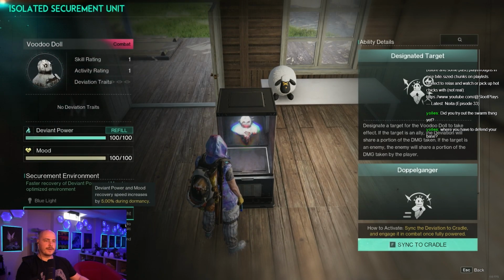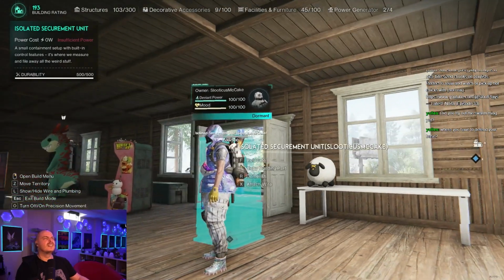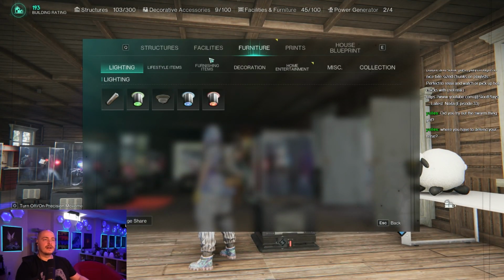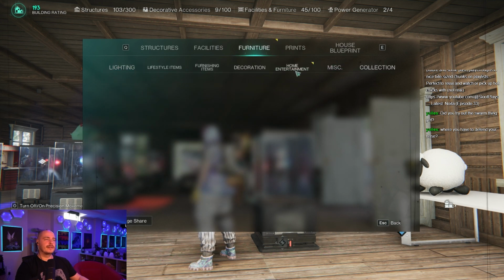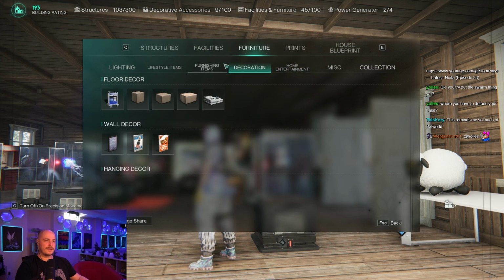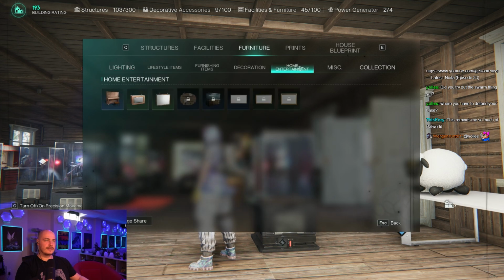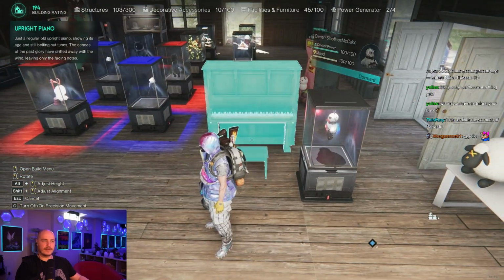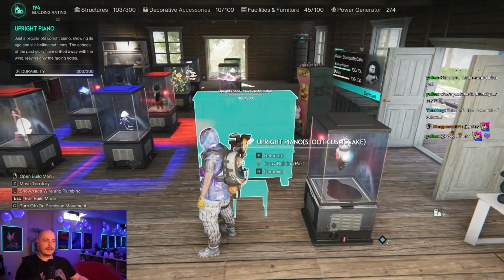Empower mood increases recovery speed. Brother, literally a toy right there. What the fuck? What do you want from me? Furniture, miscellaneous, home entertainment. Is that not a toy? What the hell's considered a toy? Piano? This is good. Is this a toy? I don't know what the fuck they want.